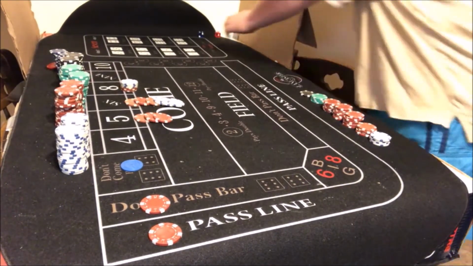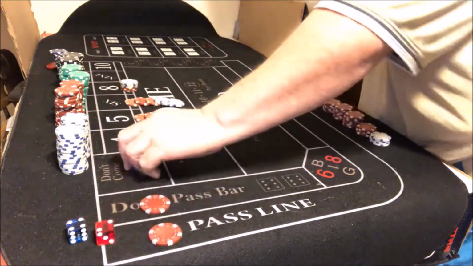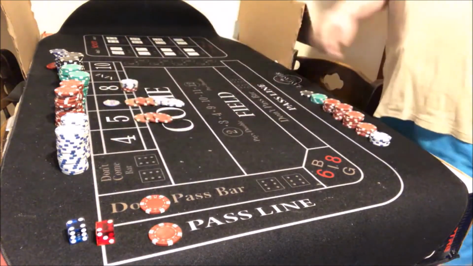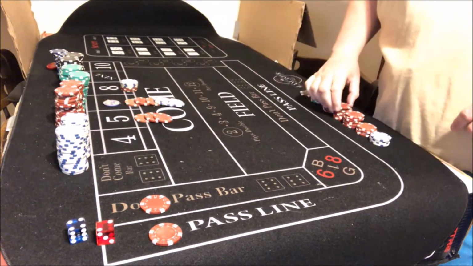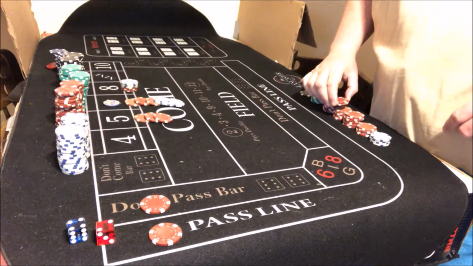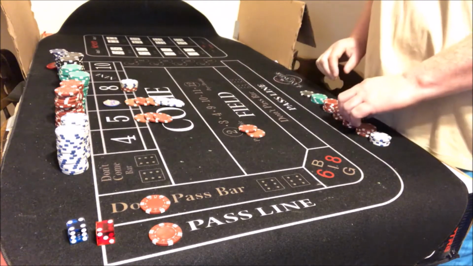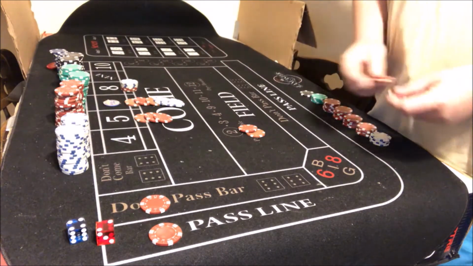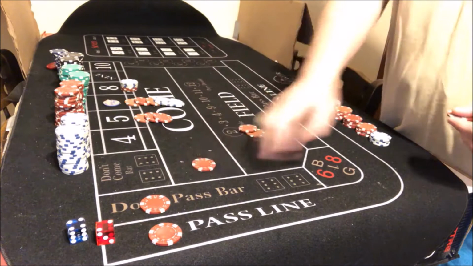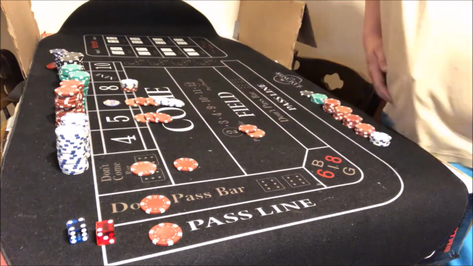Finally, the point. We have a point of 6. 4 and 2 is 6. 6 is our point. We're not working. So now we're going to put 10 in the field. And now we're going to convert the iron cross into a golden cross by placing a $5 come and a $5 don't come. All right.